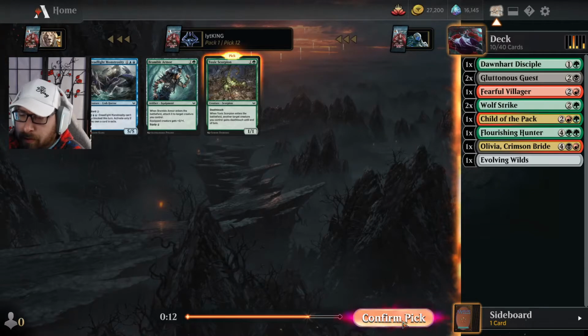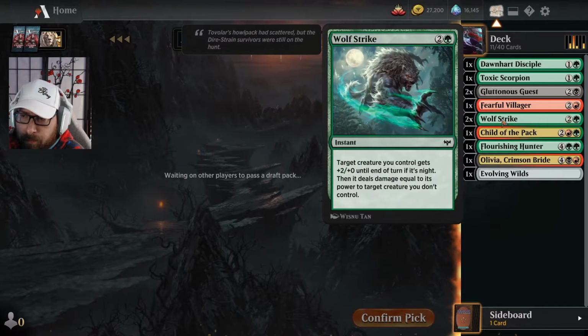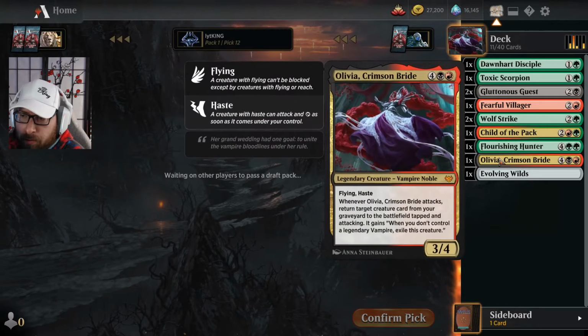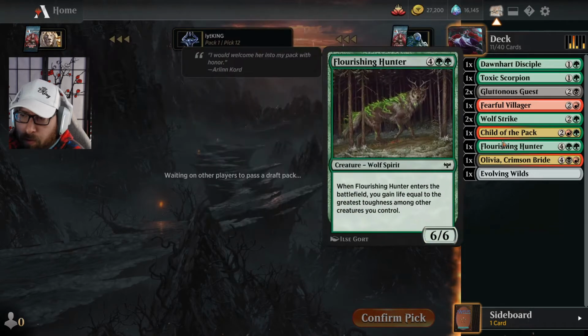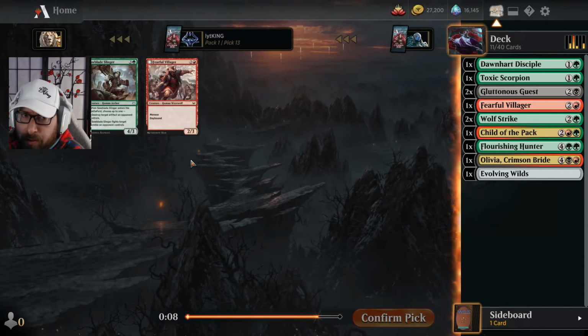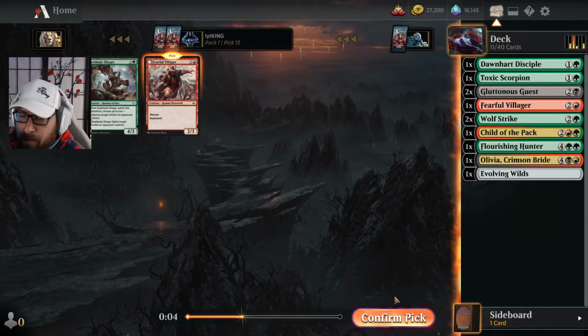Take the Scorpion. Just survive until a later pick. Sounds good to me. But the only thing that would change is we would have one less guest and one 5-drop green creature. Take another villager. The Slinger is just not that good in my opinion.